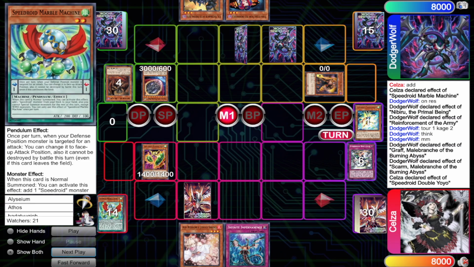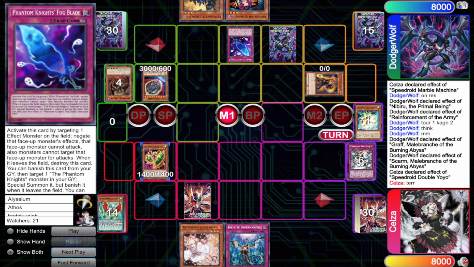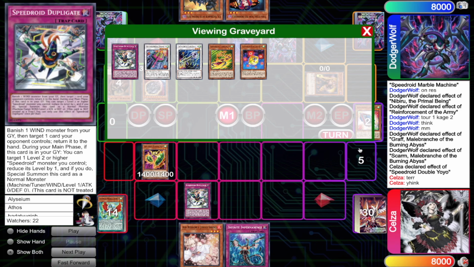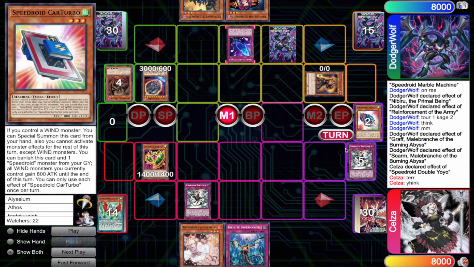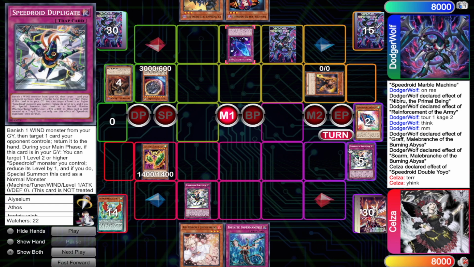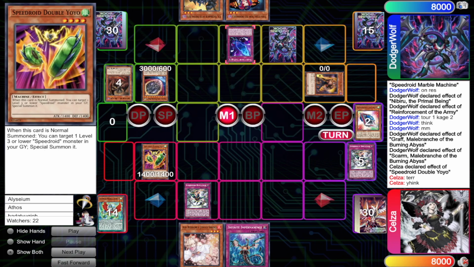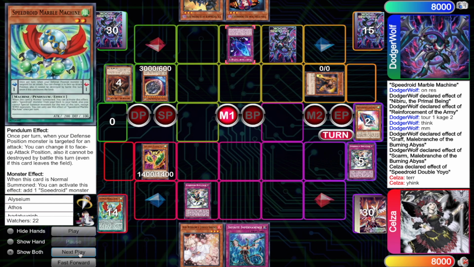I'm going to normal summon the Yo-Yo. He's going to use the Fog Blade. I think here maybe it's a possible misplay because I think I used the Trap card. So yeah, I used the Trap card to bounce his Fog Blade, which I think doesn't really matter. Yeah, I think I should have saved that, because I can use the effect of Duplicate to go into... I think I should have saved the Duplicate because I think that really cost me the game.